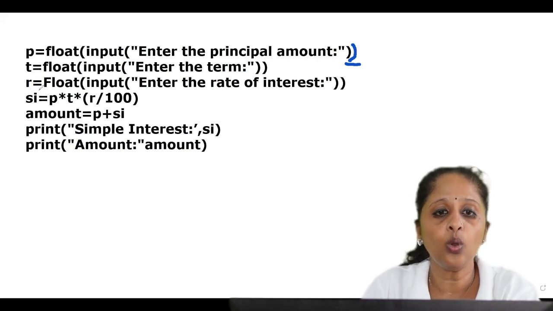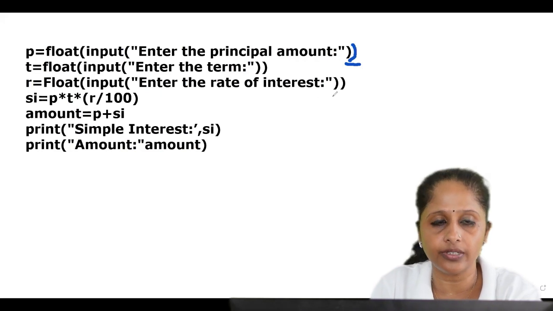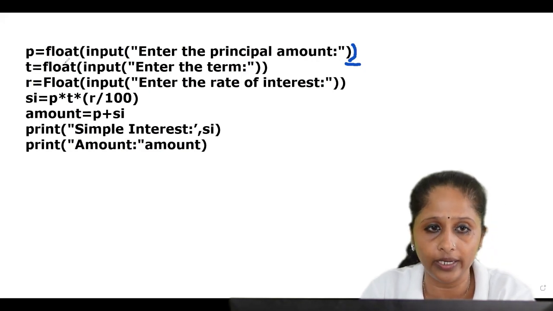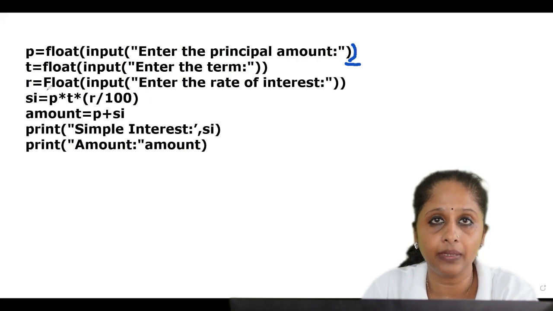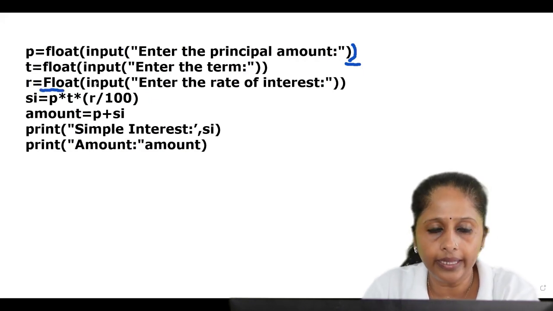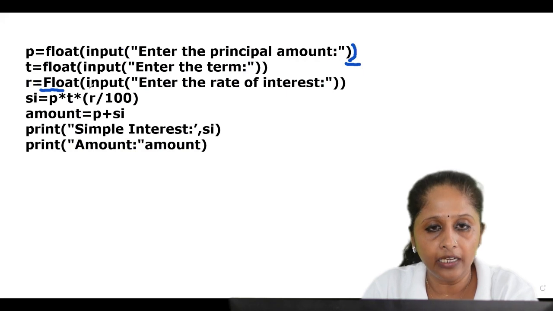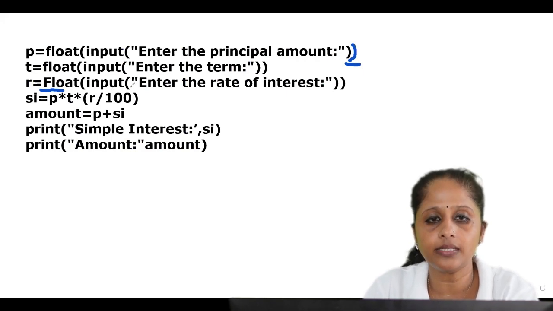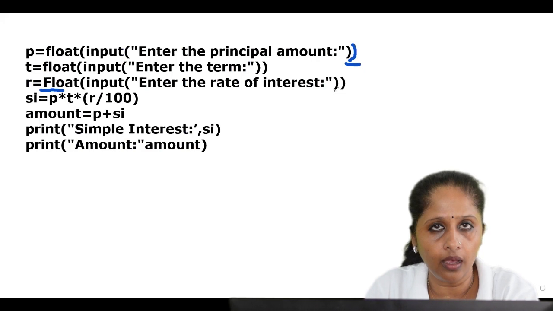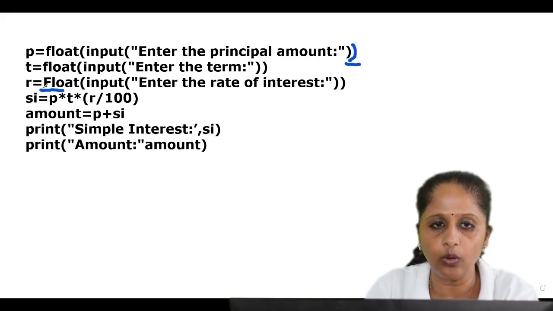Then R equal to float input enter the rate of interest. So here R equal to float. See, from the previous lines it is written float in all small letters, but here F is in capital letter. So we already know Python is a case sensitive language, so it makes error, so it must be corrected. Then we have opening parenthesis, input, then another opening parenthesis, then opening the quotes, enter the rate of interest, close the quotes, close the parenthesis, and both the parentheses are closed here. So in this line we have only one error.